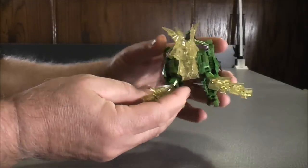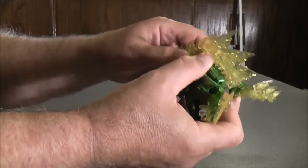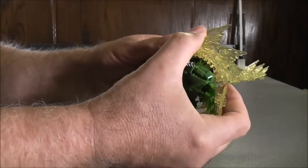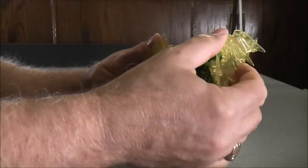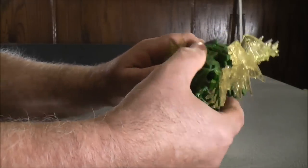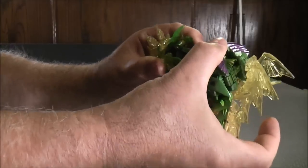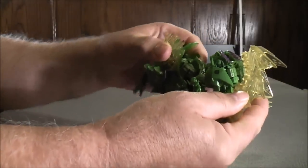Just like that, and then bring this around, and this will break apart here at this point. Not break it, but you flip this. Don't actually break it. You just flip this out like this, and then this will flip out, and you can loosen it up. So it just loosens up like that.